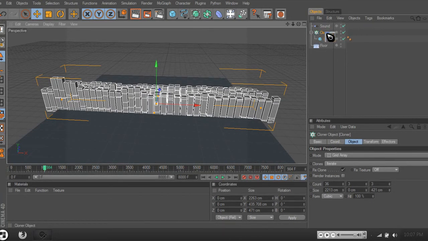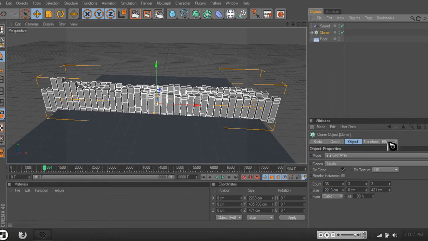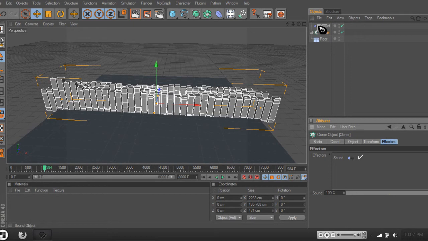Just, you have to have a cloner with the object, and then when you're in the cloner, you want to have the effectors or the sound, and then you want to have in the effectors of the cloner the sound file layer or whatever.